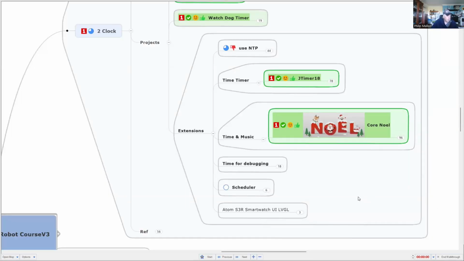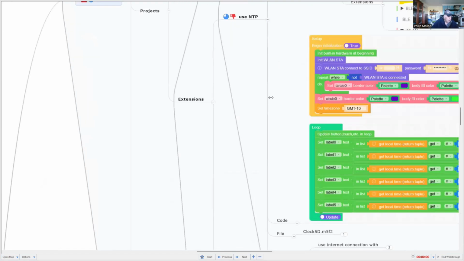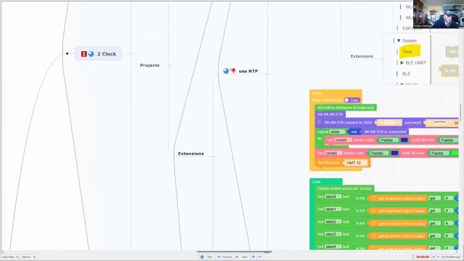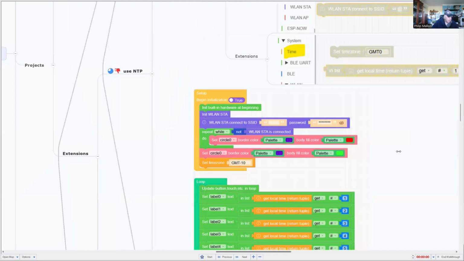So after doing some testing, I've discovered that the network timing protocol for the Atom S3R doesn't work properly. And the reason for that is it doesn't access a NTP server.